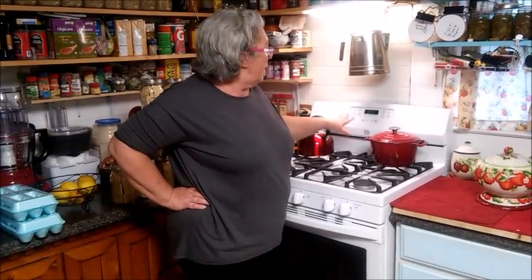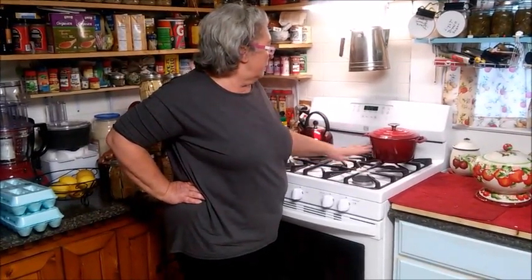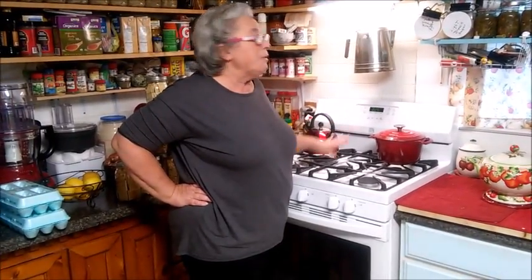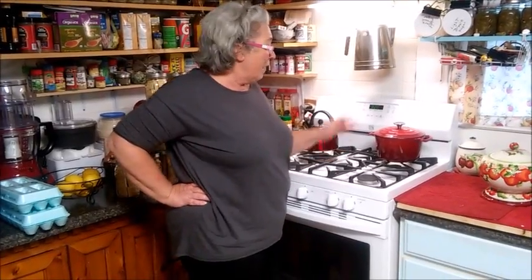Once this reaches 225, I'll set the timer for 30 minutes. I'll let them dry can in there for 30 minutes. And then I will turn everything off, crack the door, and let the jars cool down naturally by themselves.